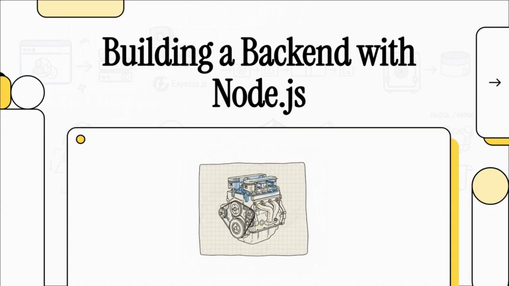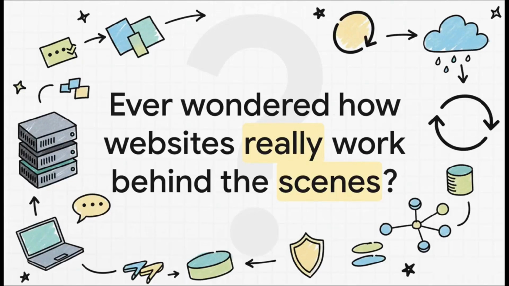We're all about taking on big, complex topics and breaking them down into explainers that are easy to follow. You know, we click buttons, scroll through pages, fill out forms, but what is actually happening on the other side of that screen? Well, today, we're going to pull back that curtain. We're diving into the backend, and we're going to explore how you can build one from the ground up with Node.js, which, by the way, is the engine that powers a massive part of the modern web.